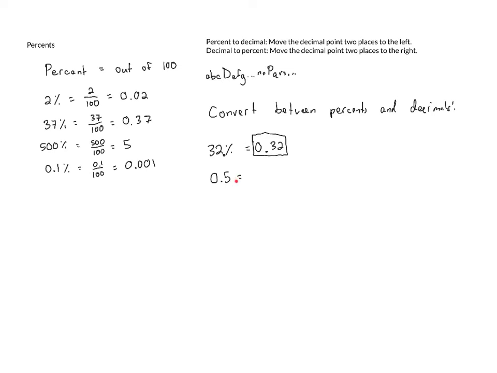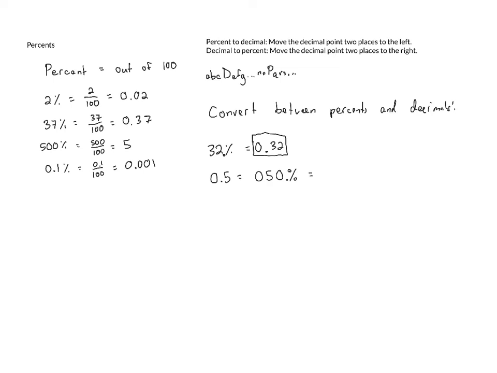Now this is not a percent. There's no percent sign, so this is a decimal. And we need to convert from a decimal to a percent. Now to convert from a decimal to a percent, we need to move the decimal point 2 places to the right. To accomplish this, we're going to need to put in an extra 0. Right now, it starts between the 0 and the 5. Moving it 2 places to the right leaves it right there. So we're going to have 0.50 point. And then this is a percent now, so we've got the percent there.